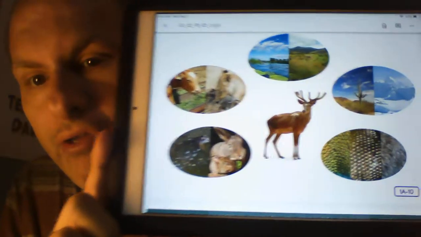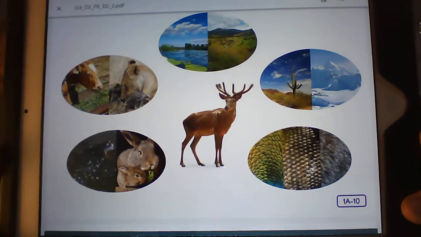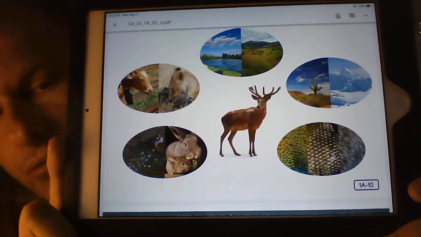Let's think about what you learned today. Scientists classify organisms, including animals, in order to show relationships between them. Animals are classified in common characteristics, such as vertebrate animals that have backbones, and invertebrate animals that do not. Some animals are warm-blooded, some animals are cold-blooded, which we'll talk about.